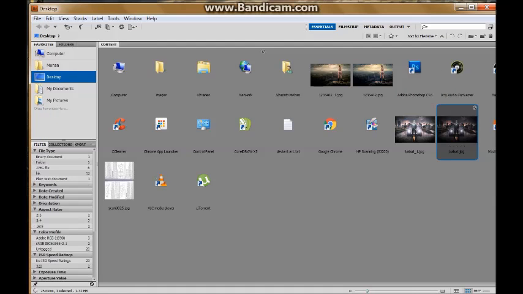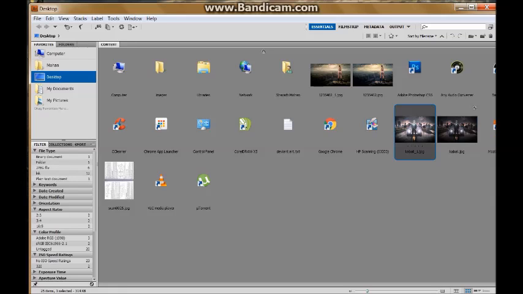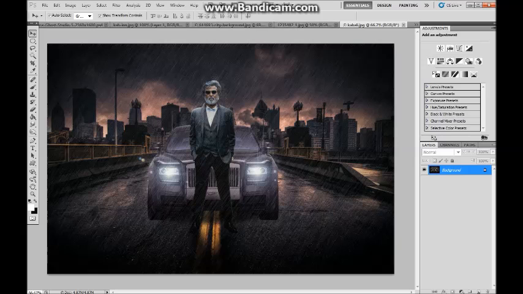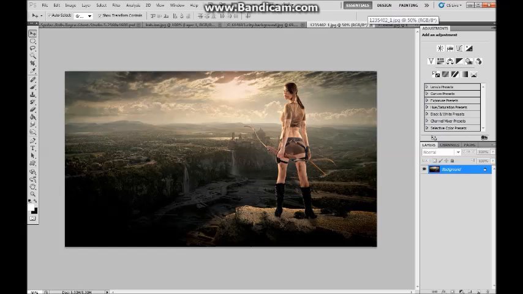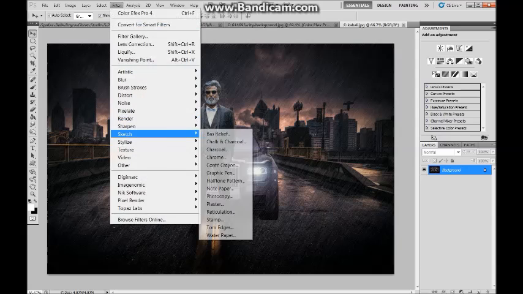I'll open the image and show it in Photoshop. Oops. Oh yeah, the Lara Croft Tomb Raider. Let me close that. I don't know where the before and after went. Camera Raw. Why did it not pop up? Yeah, that's a good tutorial. I received good views for that. You can check that out as well.